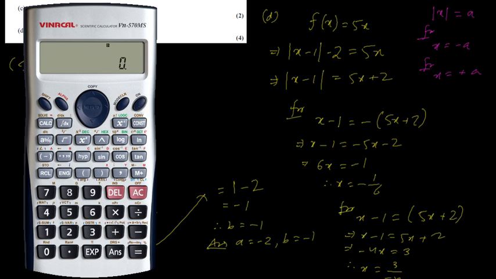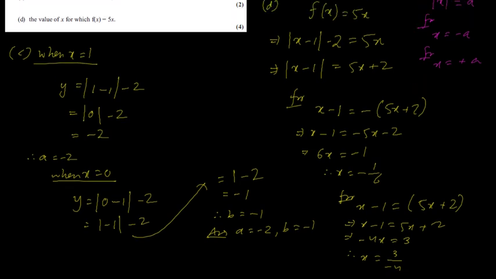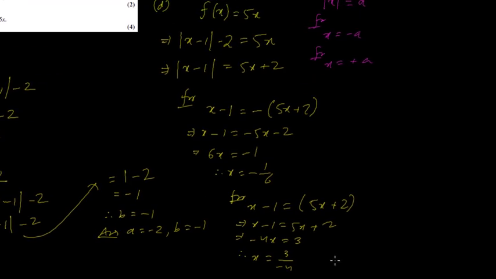So when they say we have to find the value, the value is going to be x equals to minus 1 by 6. So you have to restate the answer, otherwise you will not get the final mark A1. So answer x equals to minus 1 by 6. This is the answer. Question number 7 is exponential function.